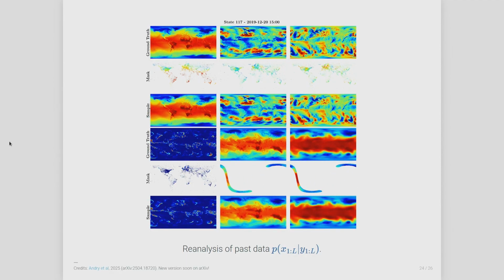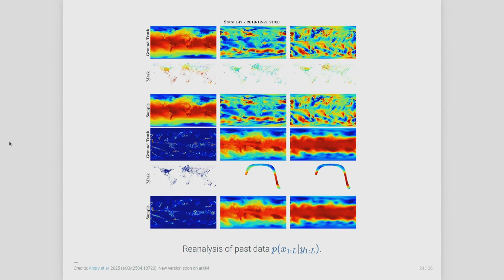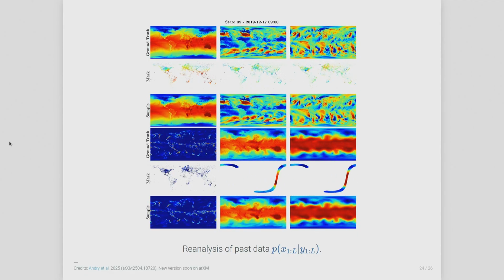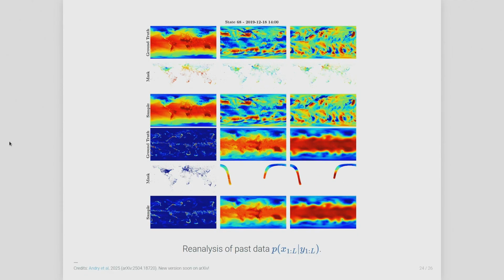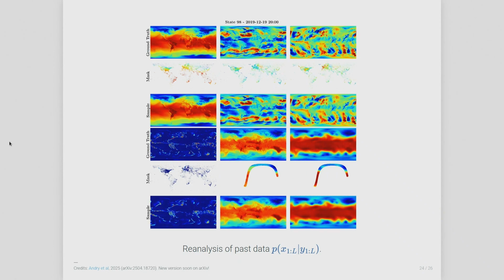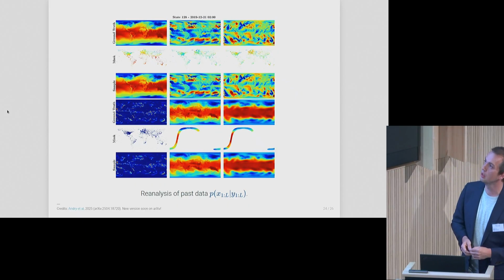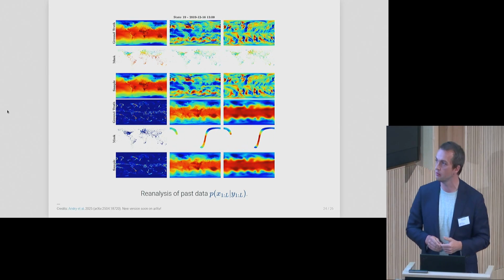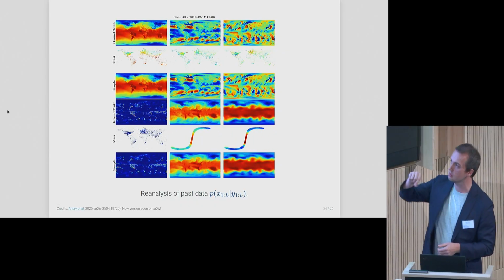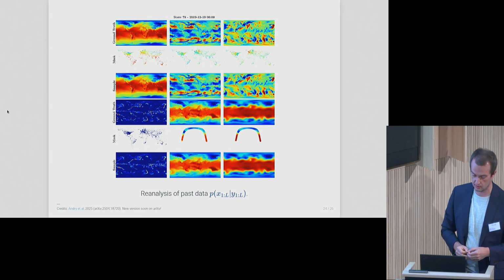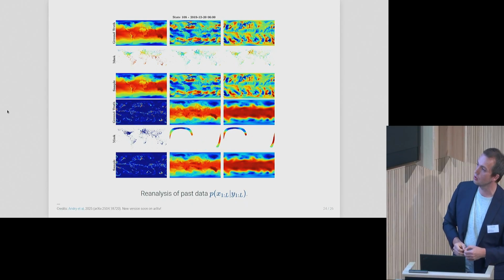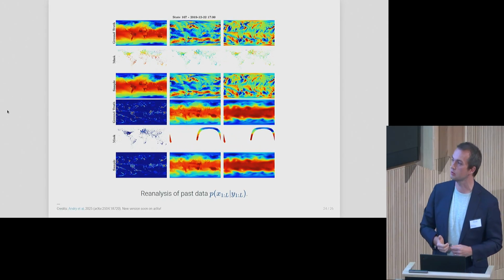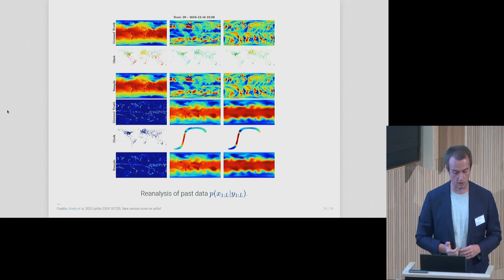In the first and fourth rows, you see six variables that correspond to ground truth. These are trajectories in the form of videos. In the second and fifth rows, you see observations that we have used to condition the model. On the second row, you see weather station measurements at the surface level, and in the fifth row, you see these bands which correspond to satellite observations. And then in the third and last rows, you see a realization that we sampled from the posterior. And it's quite difficult to spot differences; it agrees quite well with the ground truth distribution.